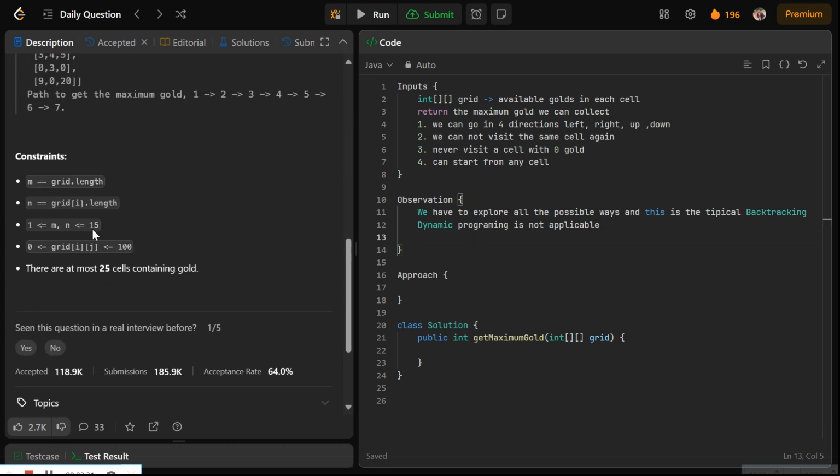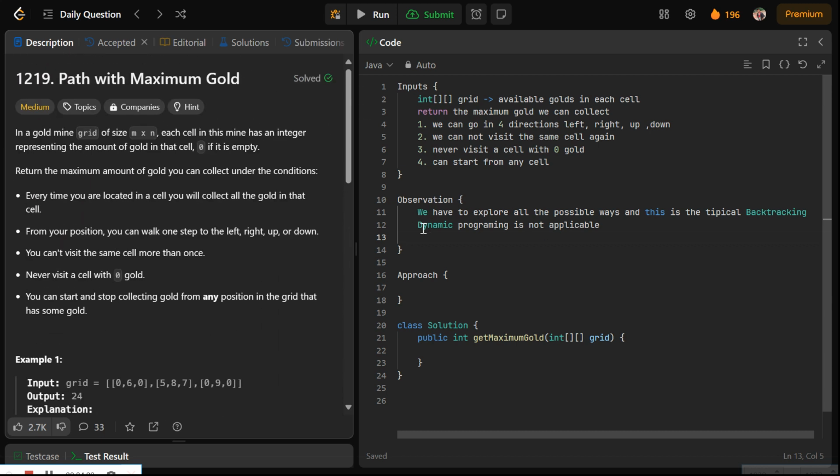There is another trick to find whether this question is solvable using dynamic programming. Just go to the constraints and check the length of the array or given inputs. Here the given input is just 15, which means this is a typical backtracking question only. If it is more than around 100 or 1000, then it is clear we can solve using dynamic programming, because we might get the optimized time complexity. This trick is useful whenever you want to confirm whether a question is a backtracking or a dynamic programming question.